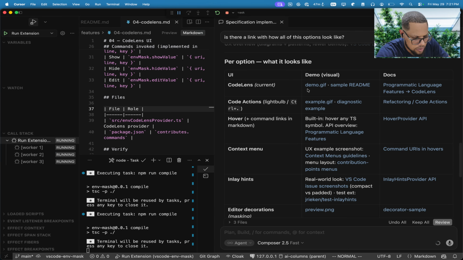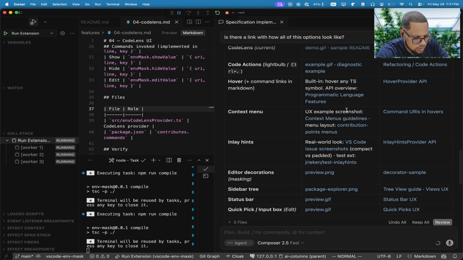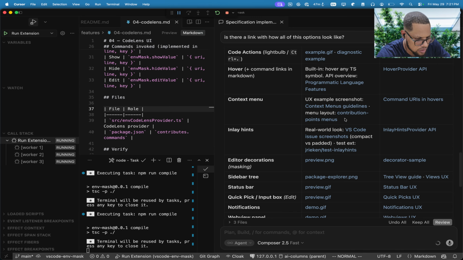I need to hover now. Context menu. No, I don't like that.